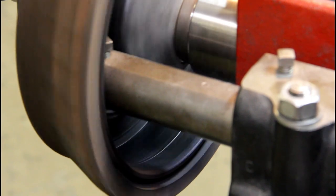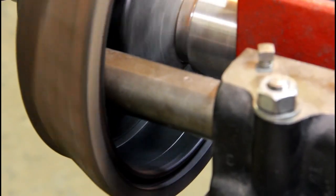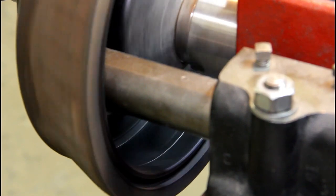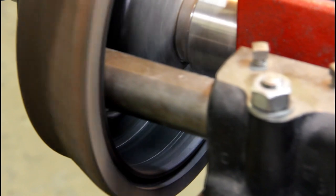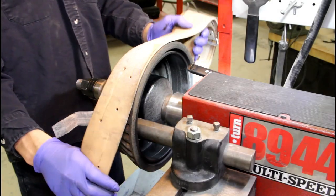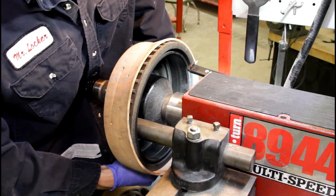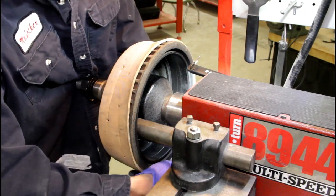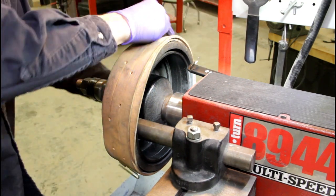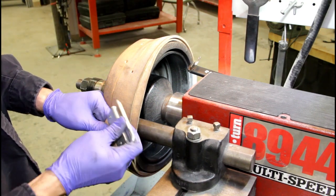Now without crashing, I'm going to bring the cutter head all the way in that direction without hitting the front of the drum - that would be bad. I can hear we've got a little taper going on. I'm going to power off the lathe and put the silence band on - Big Bertha. This one always wants to slide off because the drum's not real square; it's got that taper to it. Got to work with it a little bit. Just slide it up underneath like such - good to go.